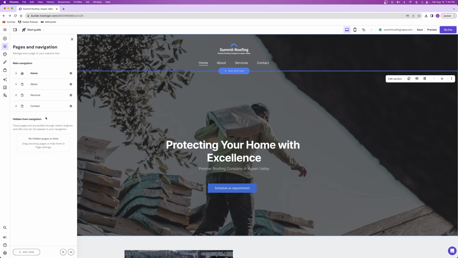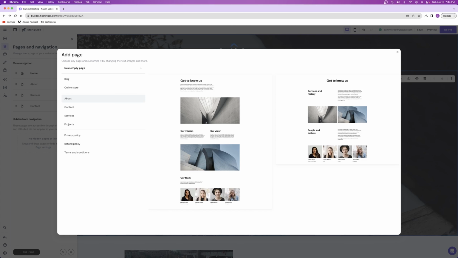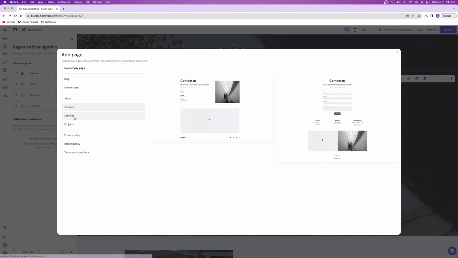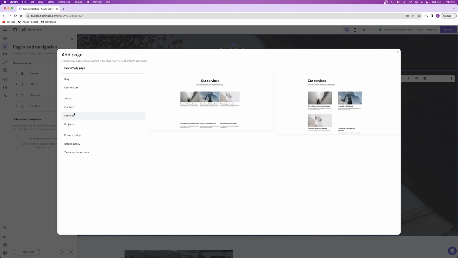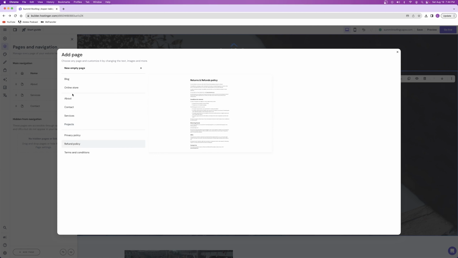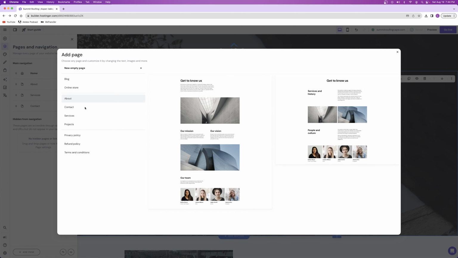Okay, so now that we have rearranged our navigation menu, you guys can also add new pages to your website if you want. Really easy to do. You can come down here to add page, just like this. It's gonna open up this add page templates where you guys can look through the different templates of pages. So like if you have projects you're working on, these are some templates that you guys can use. You've got a refund policy page, you've got all these things. And so you guys can pick whatever page you want.